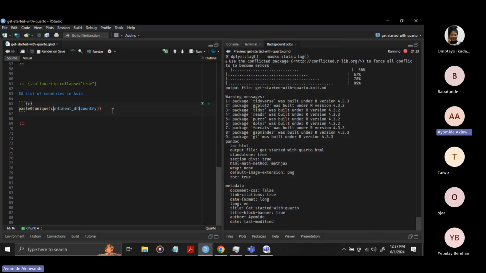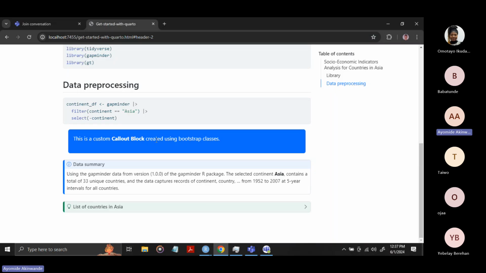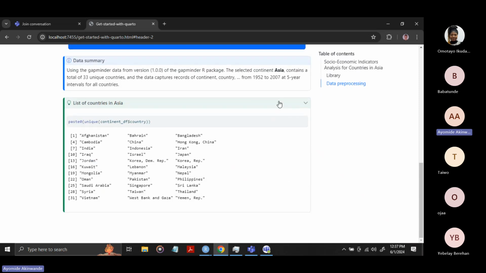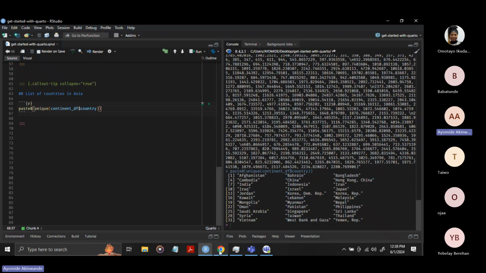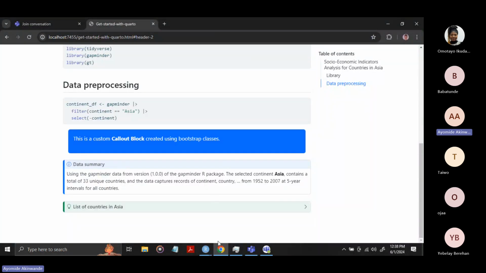And when I render this, you can actually see that we can toggle between showing the output and not showing the output, which is actually great if you are trying to manage space within your document.